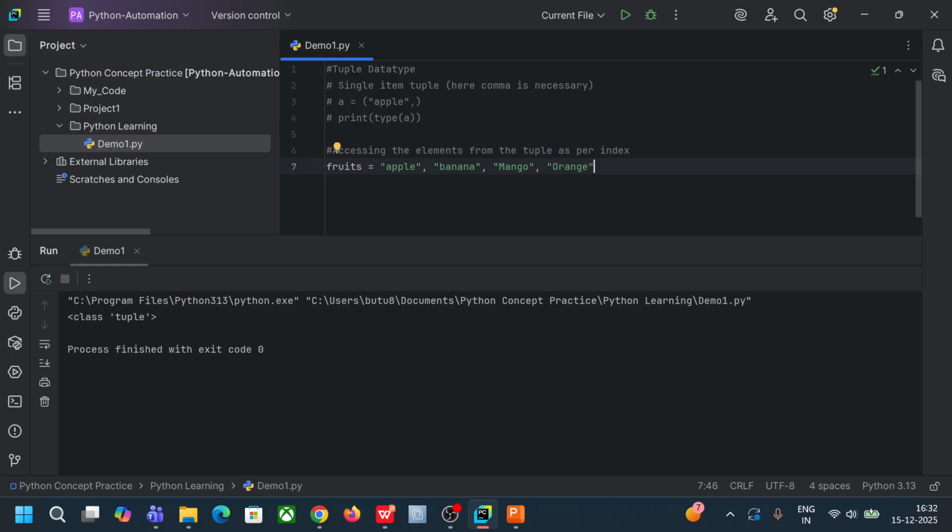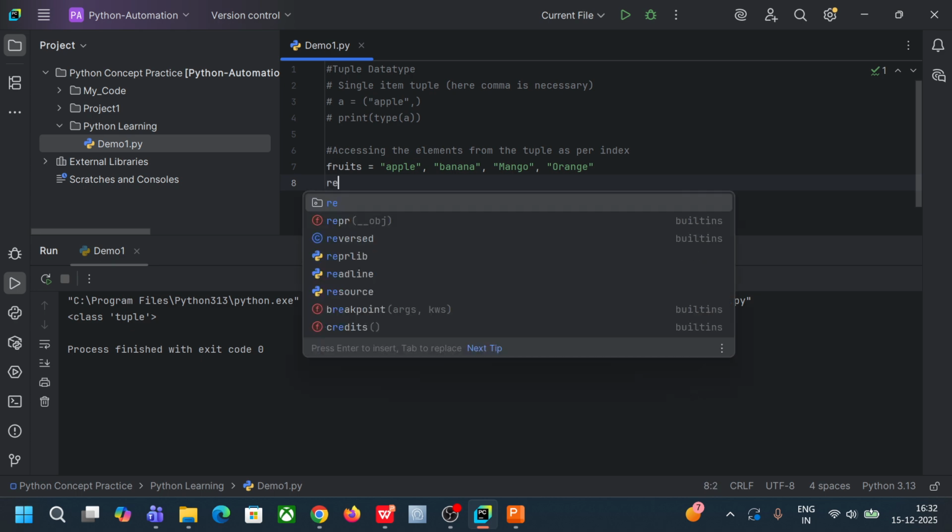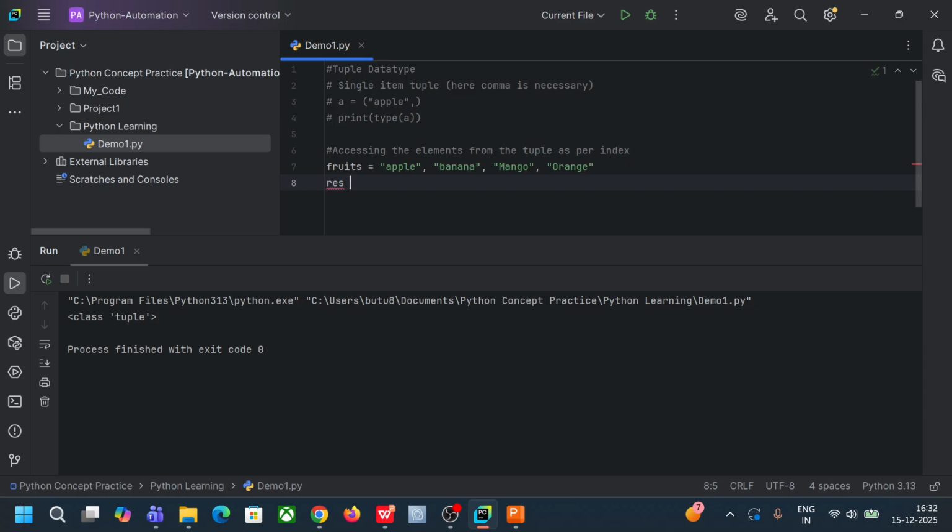Okay, so this is my tuple. Now I'll check for whichever index I need to see.